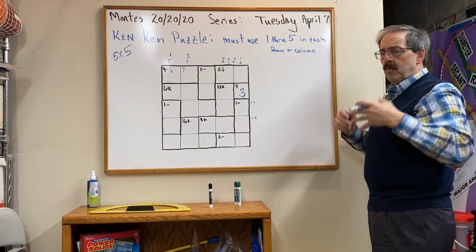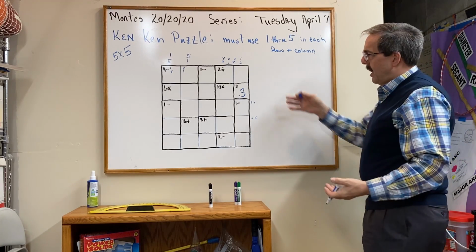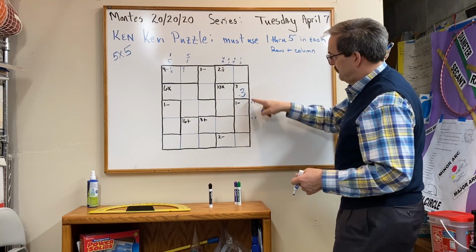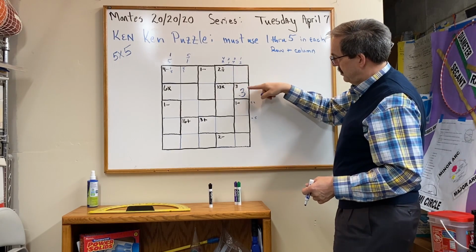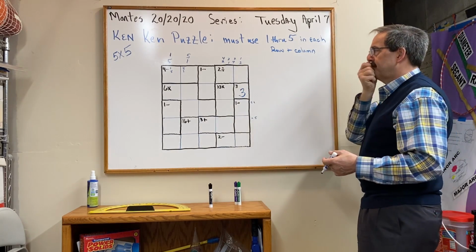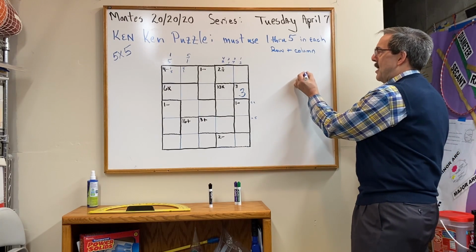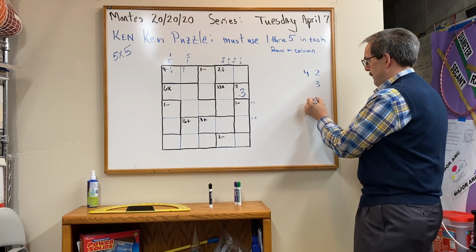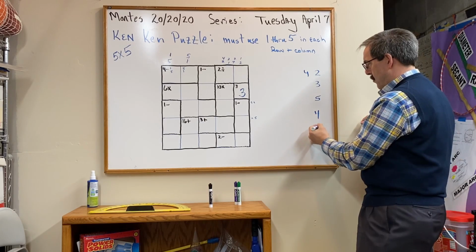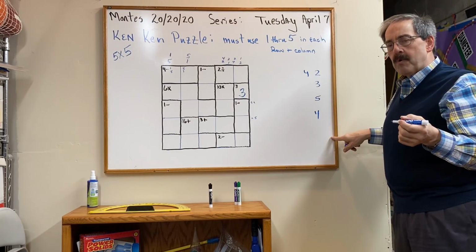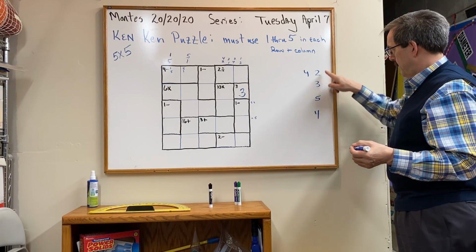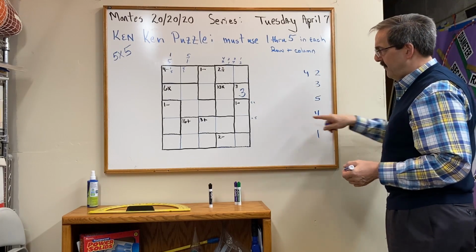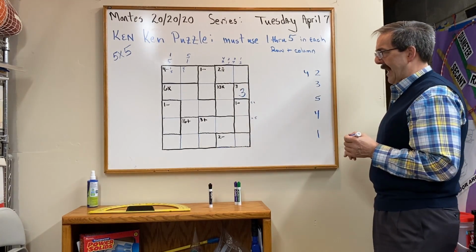So what I always do is I just try to take a guess. I just pick a set and then start to work it. So I'm seeing 1s and 2s, 3s, 4s, and 5s. I'm going to just start out with a 4, 2, 3, 5, 4. Let's assume I got this right. The only thing left would be a 1, right? 1, 2, 3, 4, 5.